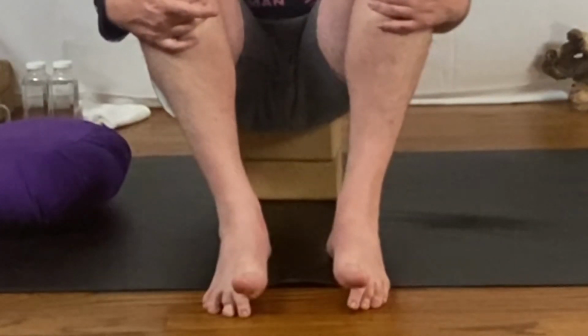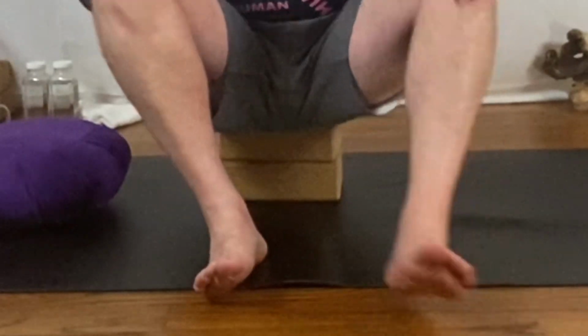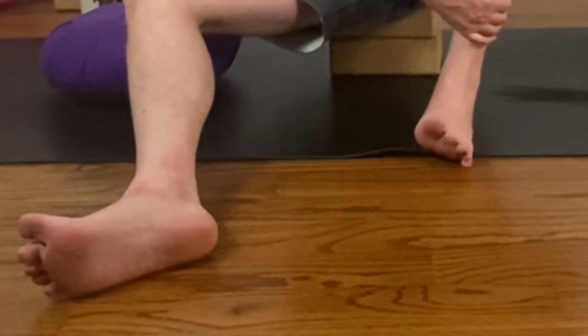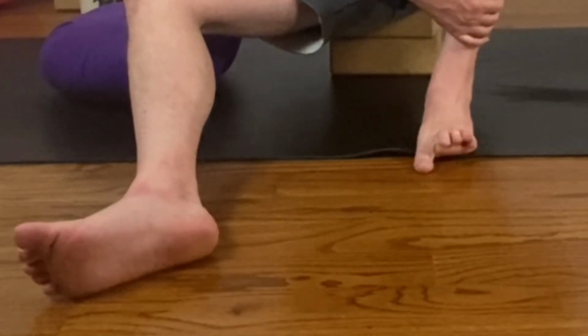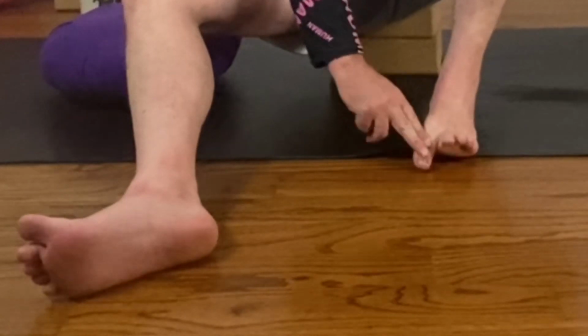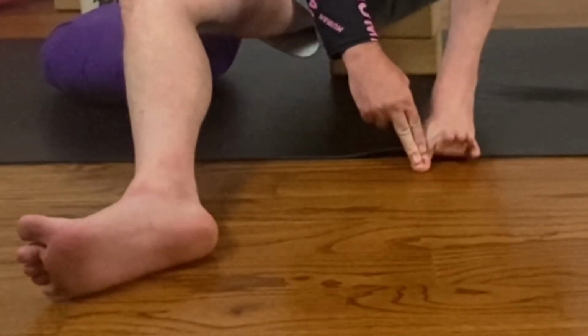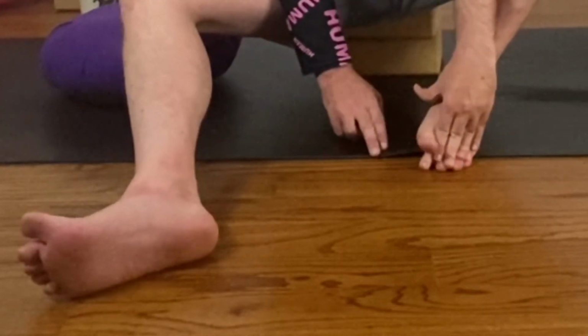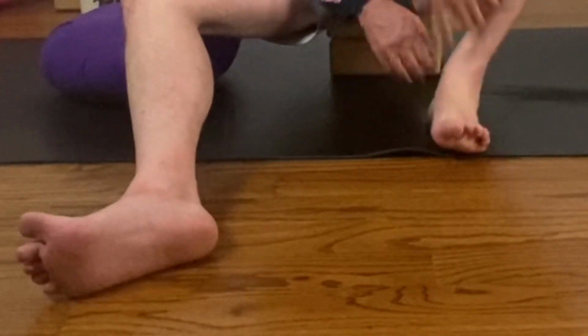So I lay the 4 toes down and then the big toes, and you can cheat. So say, like, you could see that I'm doing this where I put my 4 toes down and then my big toe and lift my 4 toes up. But say you're having a hard time doing that, you can physically push your toe down and lift the 4 toes up. You can physically push the 4 toes down and lift your big toe up.